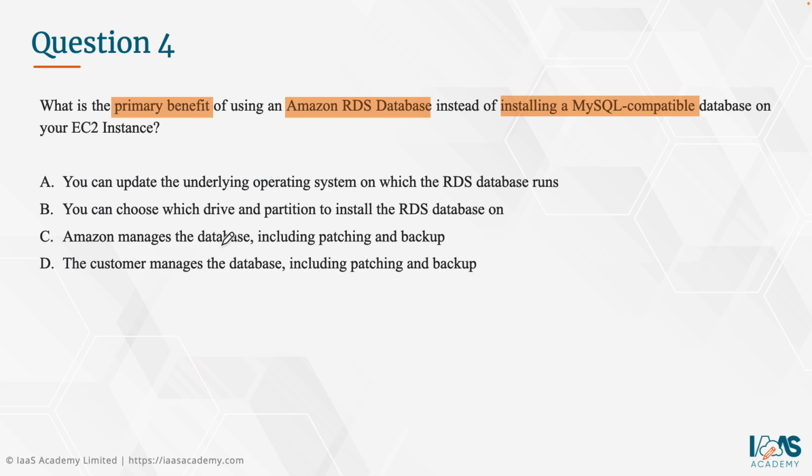Amazon manages the database, including patching and backup. Now that sounds exactly like what RDS offers. It's a fully managed database service. They take care of all of the patching, all of the backups, all of the configuration and updates and upgrades to the underlying app database software. Amazon takes care of that. So C looks like the correct answer. D, the customer manages the database, including patching and backup.